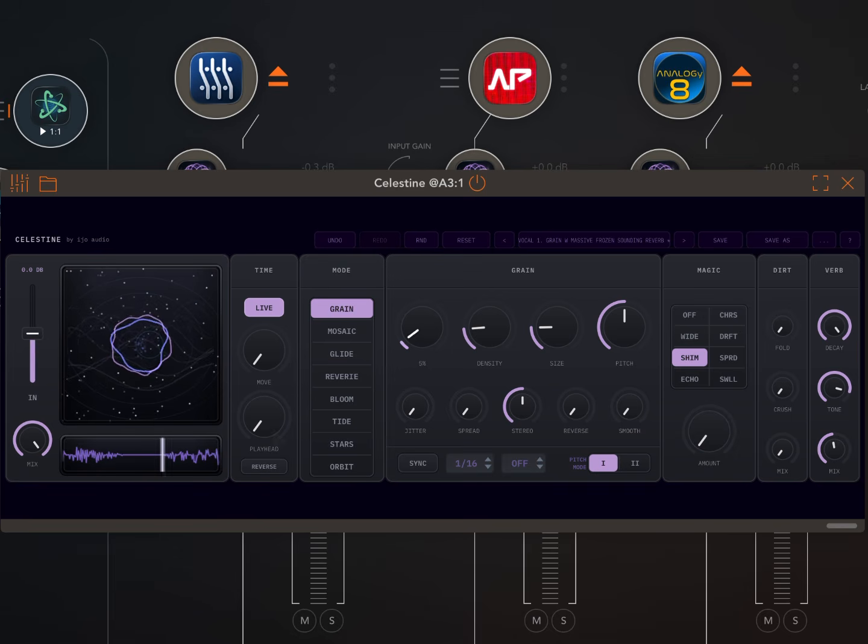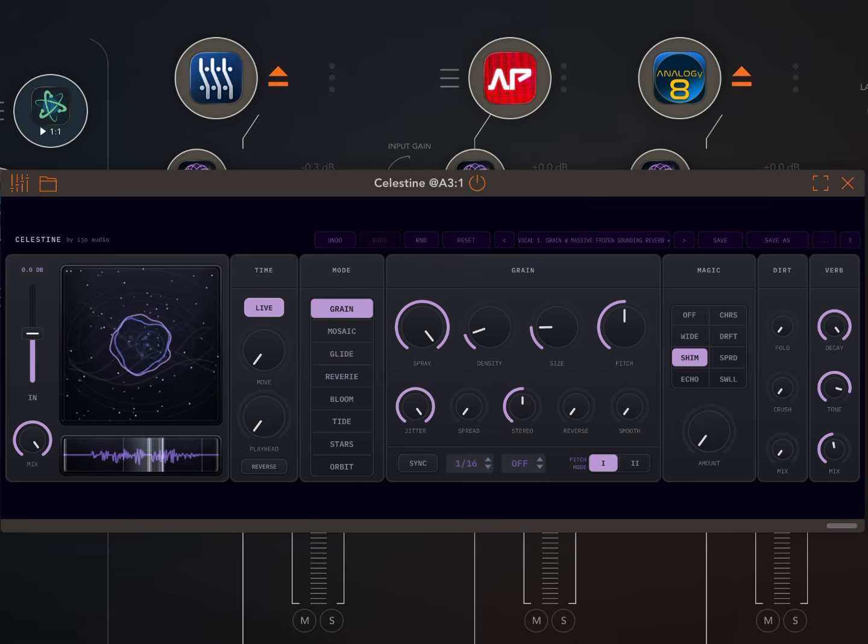But if I bring spray up, it will now be able to jump around and play different bits of the buffer, right? So if there are some parts of the buffer with silence, then there will be silence there. But also, obviously, increasing grain density is going to make a big difference, and play around with the size and stuff as well.